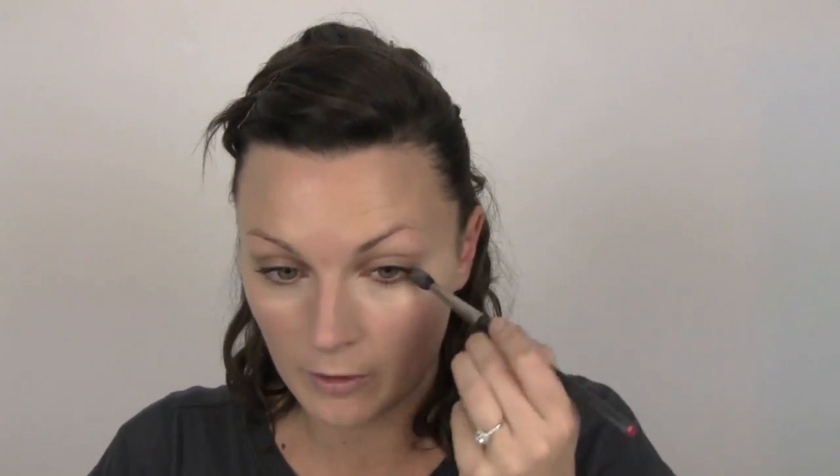You'll find with the Select Cover Up from MAC it sets very quickly, so you have to work reasonably fast with it, which is great because it's of a liquid consistency but then it sets on the skin. So if you have a blemish and nothing seems to cover it or it seems to fall off, then this will help a lot.